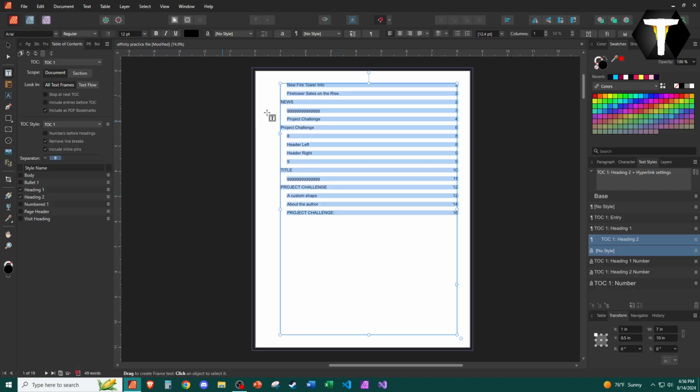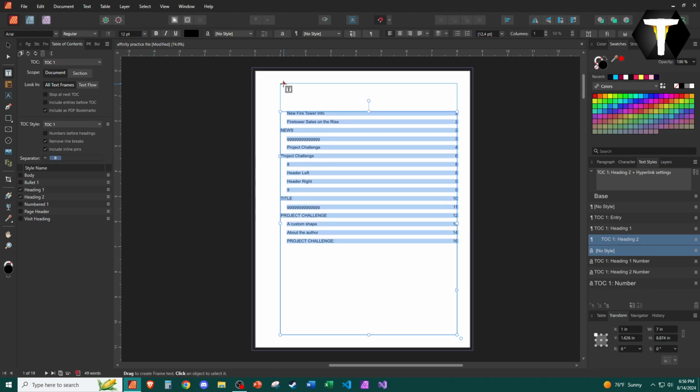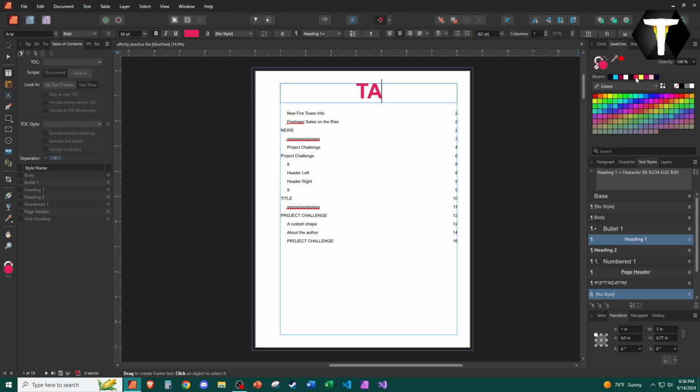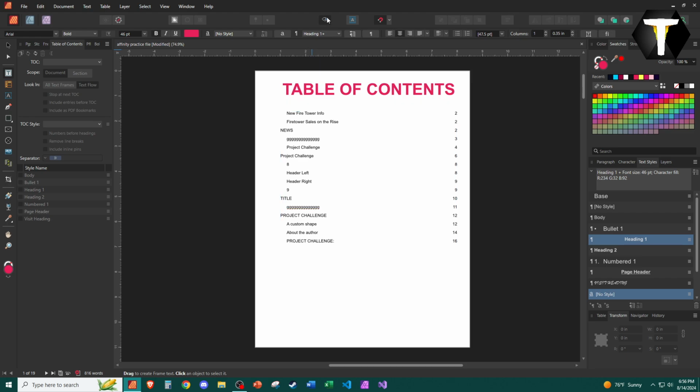So we'll insert, okay. Now, you might notice right away it doesn't say table of contents, but you know what? We have the power to fix that with a heading 1. We'll do it in this color, and we'll do table of... you know what? I've noticed this happens periodically. My spacebar just does not want to work. Table of contents, table contents, great. Table of contents. Okay, now we have this table of contents page.